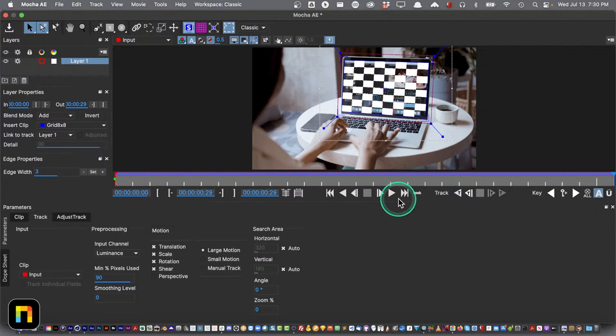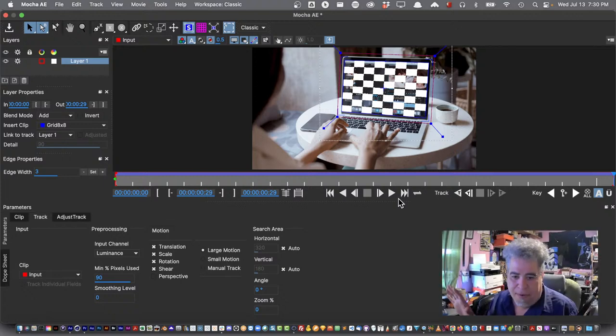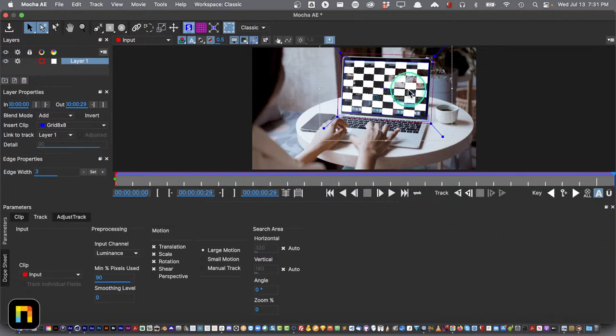And normally you make the spline a little bigger than the thing you're trying to track. So if you're trying to track, like, here, let me turn my camera back on, by the way. If you're trying to track, like, my hand moving here because you want to put a graphic over it, you'd basically make the spline a little bit bigger than the hand itself. It's that content you're trying to track plus the empty space around it or the non-movement around it usually that helps the track be better. But if you are doing a screen replacement, the planar surface, that blue box, that needs to exactly be on the screen you're trying to cover.